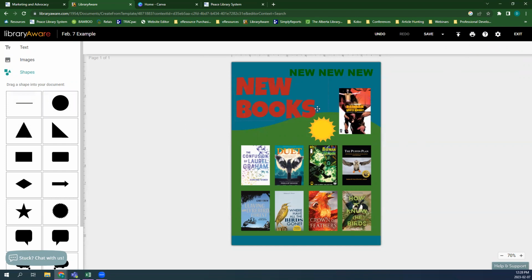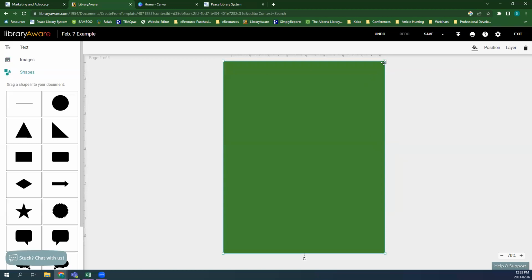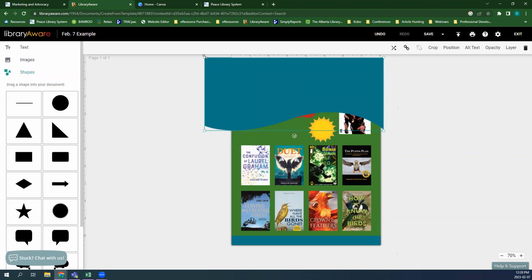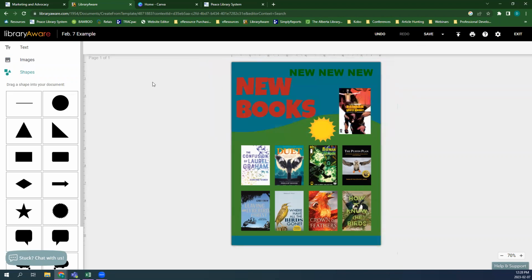On the note of shapes is layering, because you'll notice that this square shape, when I click on it, it brings it to the front so that I can manipulate it how I want. And then when I click out of the box, it sends it right to the back. This blue shape, again, I can manipulate it, move it around. When I click out of the box, it doesn't send it to the back, it sends it in front of the green, but not in front of my text elements, right? So we can think of the way that these different shapes are layering like pages in a book. So the first layer, or the first page, or I guess it would be the last layer, the last page. That makes more sense.